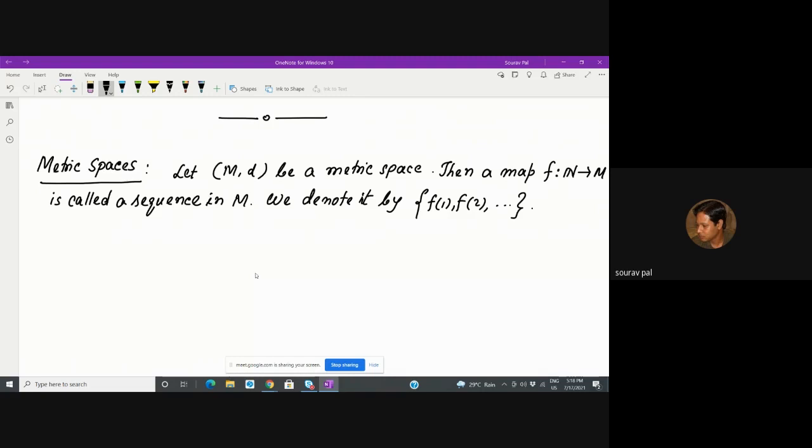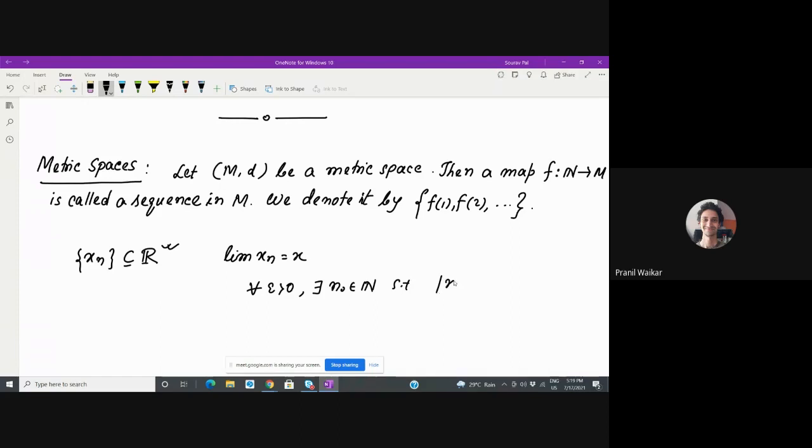Since you know about sequences of real numbers, if Xn is a sequence of real numbers, and if nothing is stated, R is equipped with the Euclidean topology, meaning the topology induced by the usual modulus, when do you say that Xn converges to X, that is, the limit of Xn is equal to X? Can anybody tell me, please? If for every epsilon there exists n naught belonging to N such that for all n greater than or equal to n naught, the distance between Xn and X can be made less than epsilon. So you are saying precisely this, right? You can write |Xn minus X| less than epsilon for all n greater than or equal to n naught.